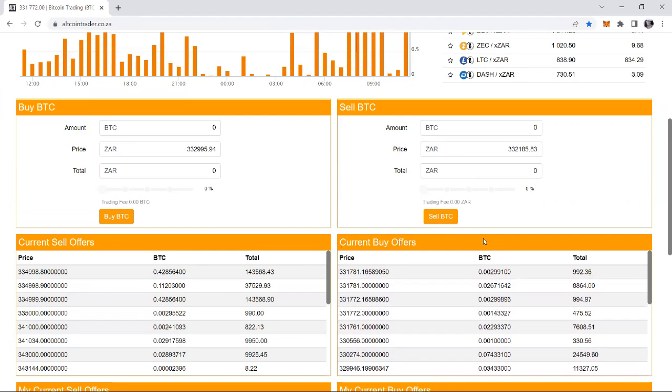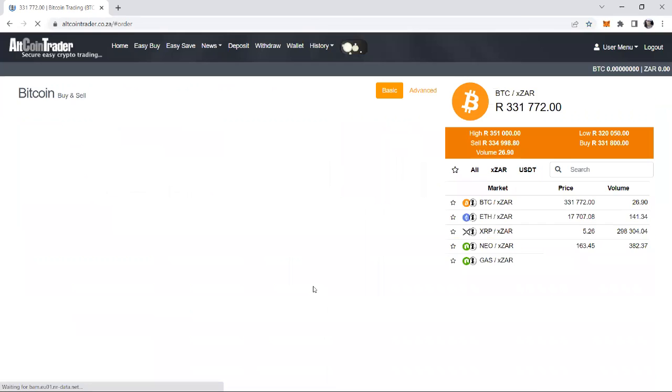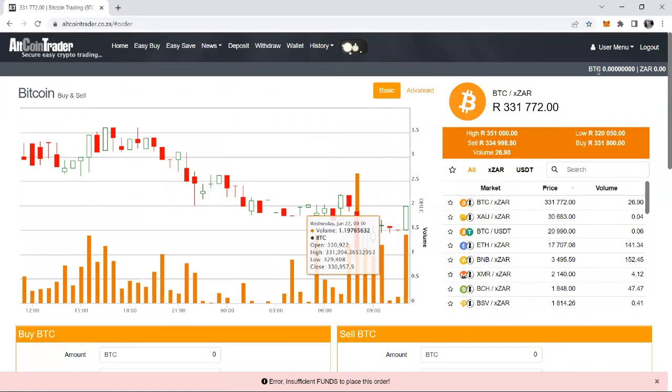So if you're in a hurry to buy Bitcoin and you don't really mind the difference in price, you can just click on the price. It will automatically put the price in there. And then you can just say ZAR and move this cursor up to 100%, or depending on how much Bitcoin you want to buy, if you want to spend all your money or a little bit of it. So you can just put it on 100% and it will automatically work out how much Bitcoin you're going to buy. You just say buy Bitcoin, confirm it, and voila, your Bitcoin will then show at the top here and you'll have no ZAR.